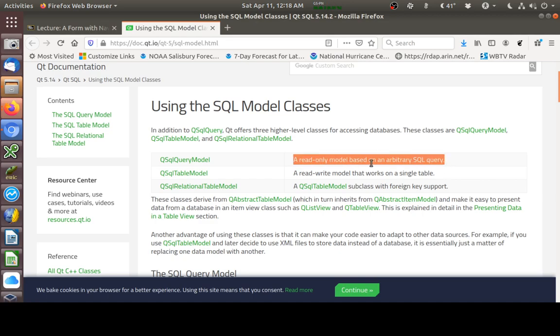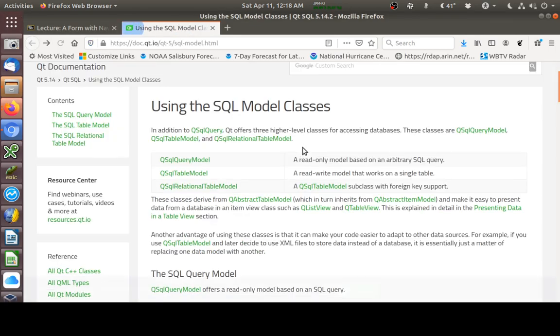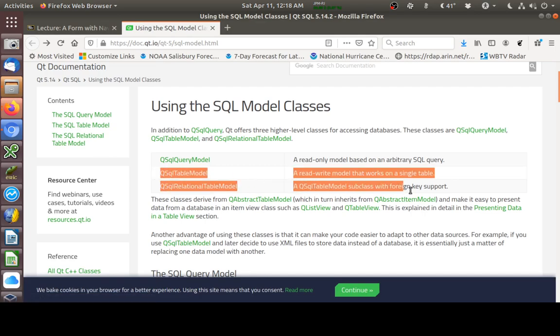So we wouldn't be able to change something in the database. Okay? So if you want to be able to modify things in the database, then you wouldn't use this one. Okay, so down here, these last two, you can actually change things in the database if you use one of these two models.